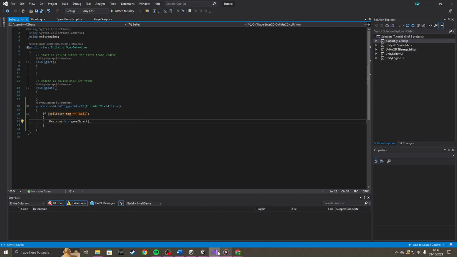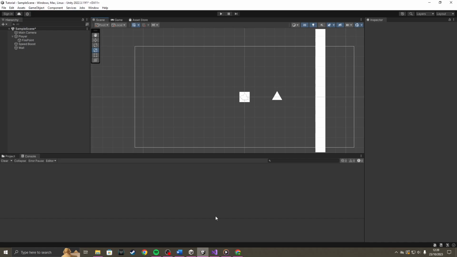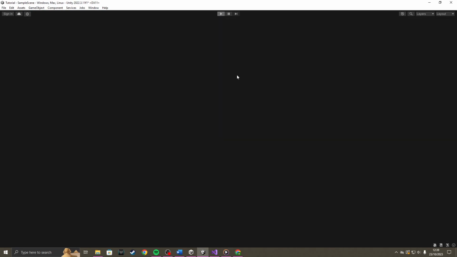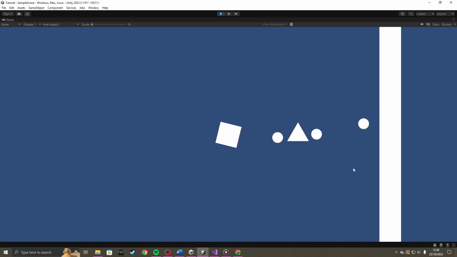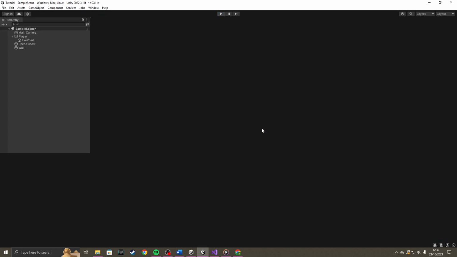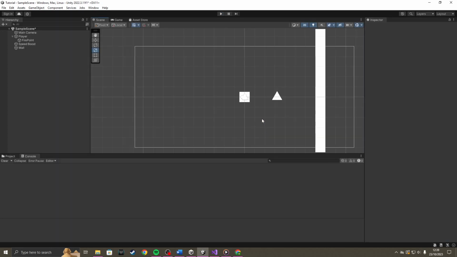So now, if you save those changes and go back to Unity and hit play, you should be able to shoot as much as you like, as fast as you can click basically, and the player will look exactly where the mouse is. And yeah, that should be the end of the tutorial, and those changes should fully fix the code.